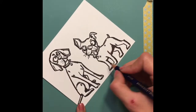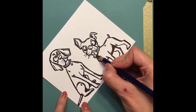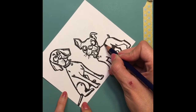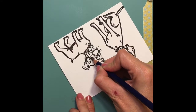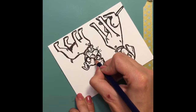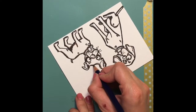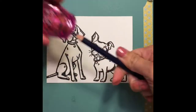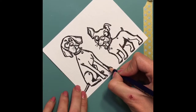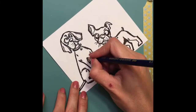And so the first layer, I'm just going with my dark pencil in here and putting it in where the shadows would be. And so I'm just kind of going around the outside a little bit and then increasing the areas where there is some shadow already there given by the artist to show where the shadows would be. And so I'm going to fill in the shadows on him, and then I'm going to fill in the shadows on the big dog.